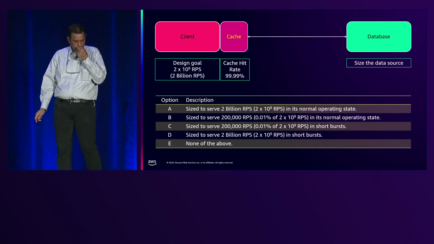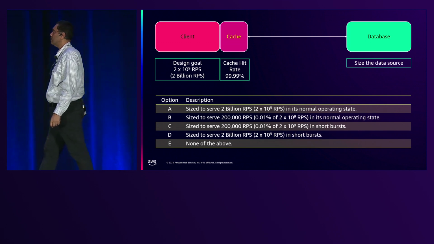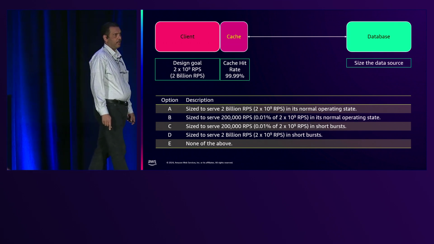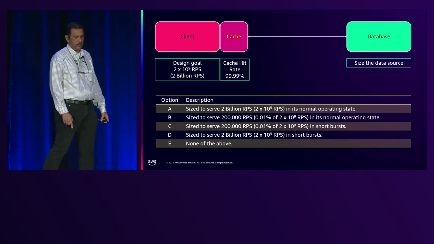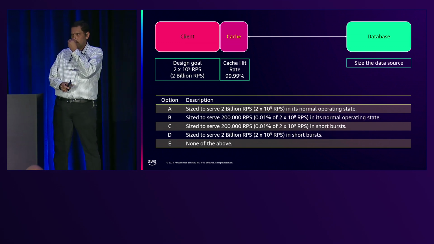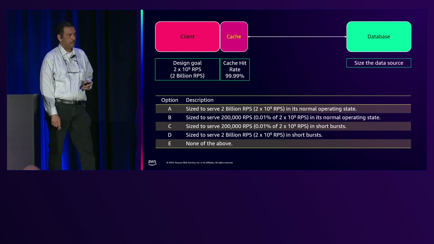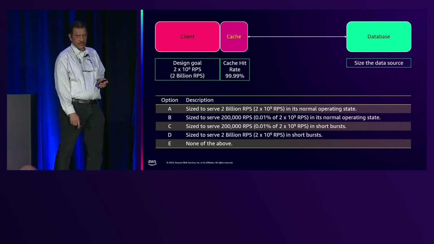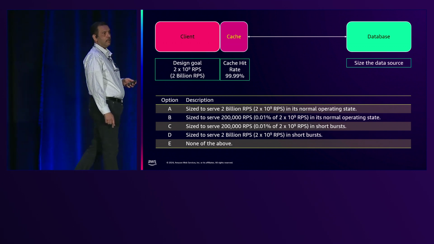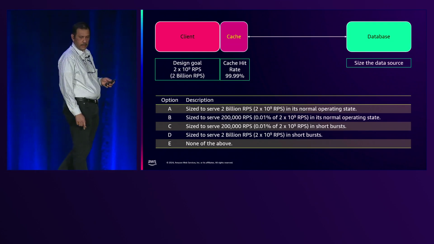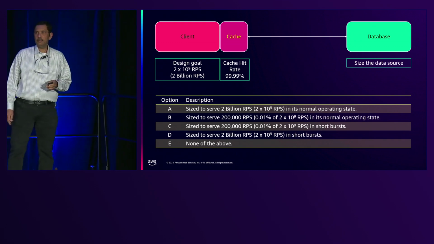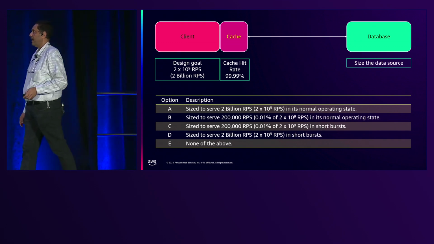So let's start from the bottom. How many of you think D is the right answer? Raise your hands if you think D is the right answer. Anyone? Okay. How about C? Anyone? Is there anybody in the room? I can't see any hands. Anybody for B? Okay, I see a couple of hands for B. Anybody for A? All right. You guys should be at some other talk. You know the right answers.